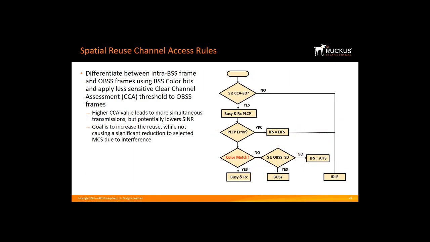Let's take another look at some spatial reuse channel access rules. As a receiver — which can be an AP or client — you receive the signal, and we'll talk in 20 MHz numbers. Is it equal to or greater than the CCA threshold of, say, minus 82 dBm? If yes, did you decode the physical layer convergence protocol preamble properly? If yes, it's an 802.11 packet greater than our minus 82 dBm threshold. The next step, added in 11AH, is to ask: is it the same color? If yes, then it's another client in your BSS transmitting, so you will defer.